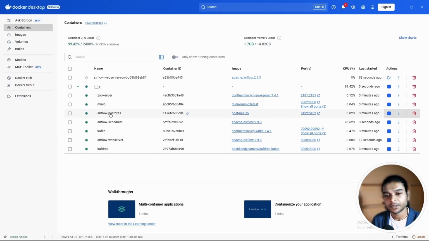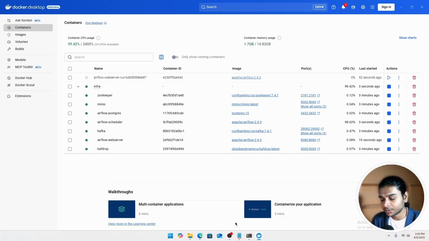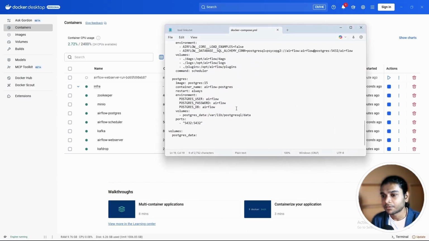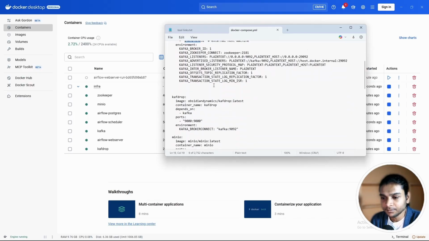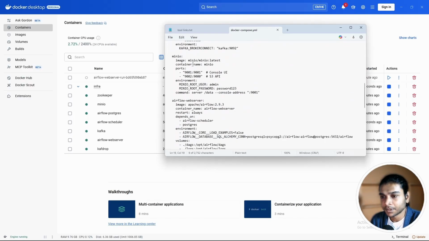Okay. Now, after you see all of them running without any breaks, by the way, I forgot to tell you something. In our compose file, in MinIO, we included the credentials here itself. These are the credentials. You can edit these credentials as you like. So you can replace this user with, let's say, J, and you can replace the password with whatever password you like. We did that for the MinIO inside the compose file itself.